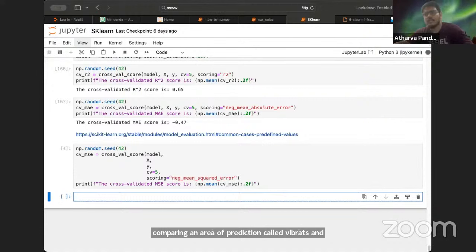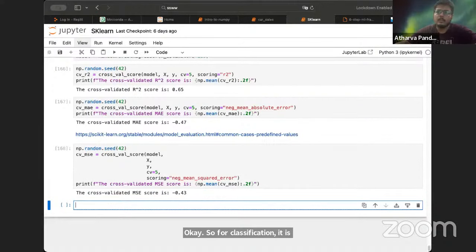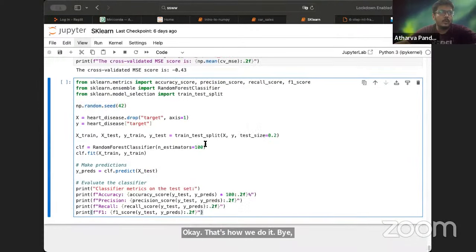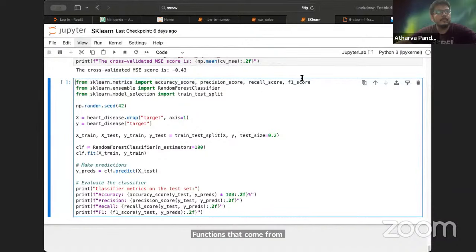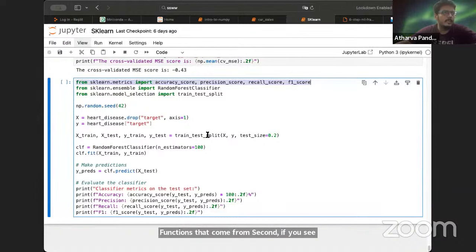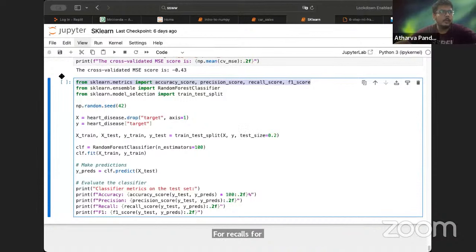For classification, it is usually accuracy score, precision score, recall score, and F1 score. They have their own functions that come from scikit-learn. If you see here, from metrics, you can get accuracy score, precision score, recall score, F1 score, and so on and so forth.